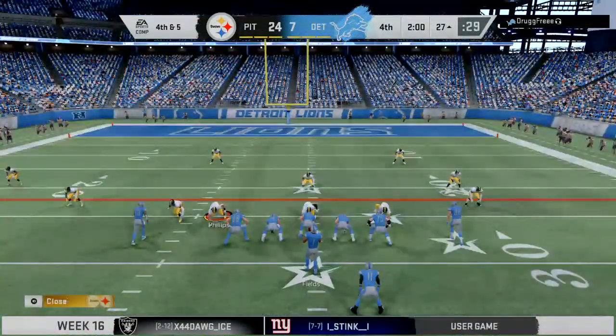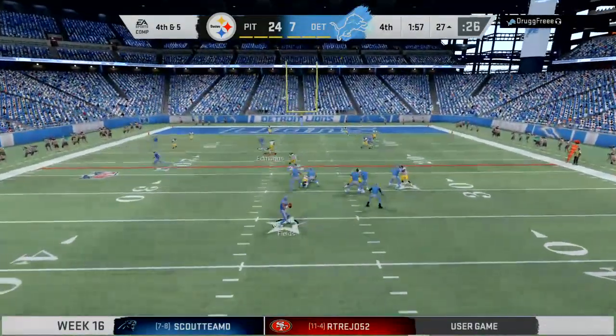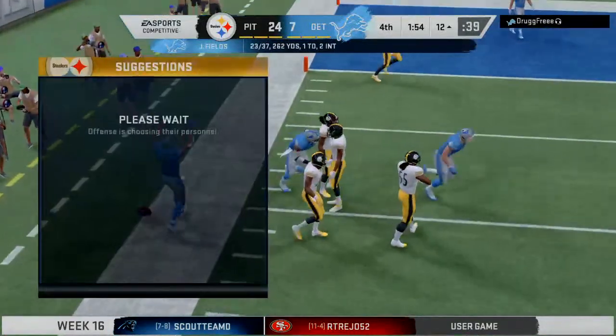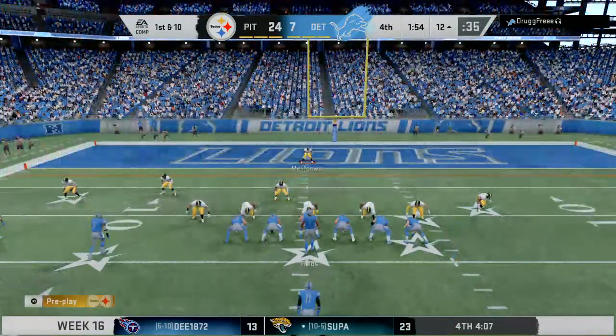So the Lions in possession of the football as we welcome you back. They come up on a 4th down situation with things not looking particularly rosy. And he'll find Galladay. That's complete. And he's out of bounds. Almost gets to the 10. 15 yards for the Lions there on a first down.